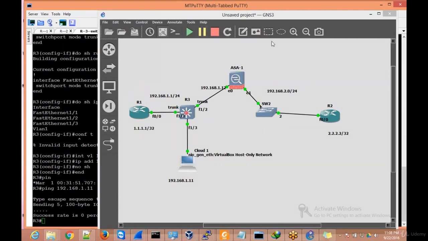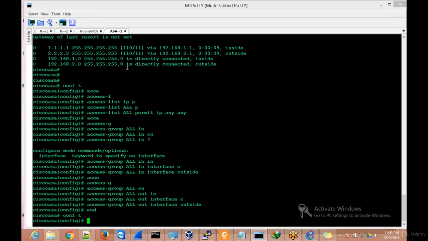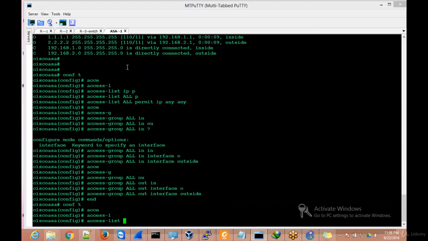Let me go to the ASA Firewall first, and let me show you that capture. So in this case, what I will do, I will create access list with respect to 1111 and 2222. That is the loopbacks for inside and the outside. So I am going to create one access list. You can give any name.